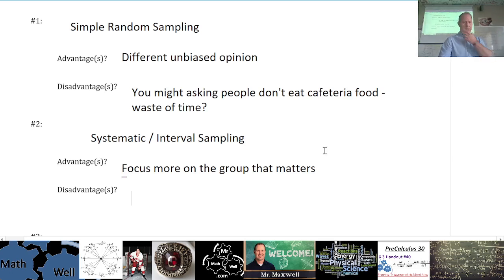Or what's one that you think? So I guess one of the things you could think about is that the fifth person might be a person that is just eating at the canteen for the first time and they don't have an opinion. It could be visitors, right? So you might not be getting exactly the right people to ask.